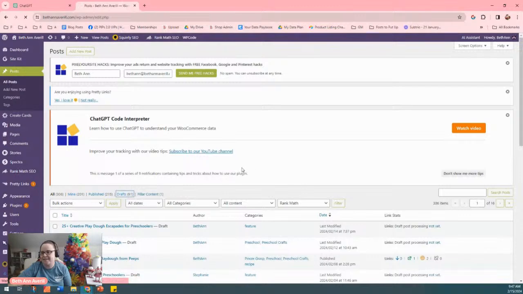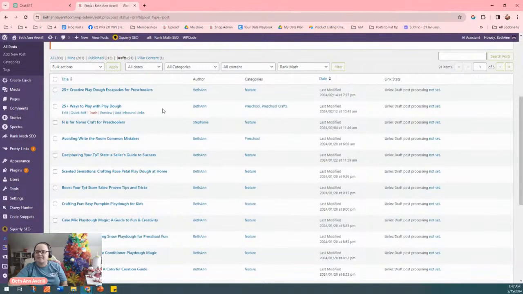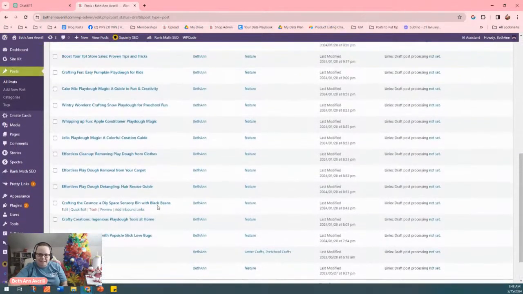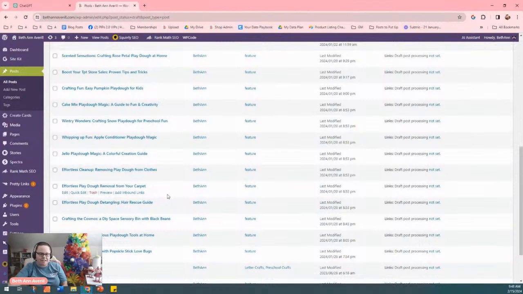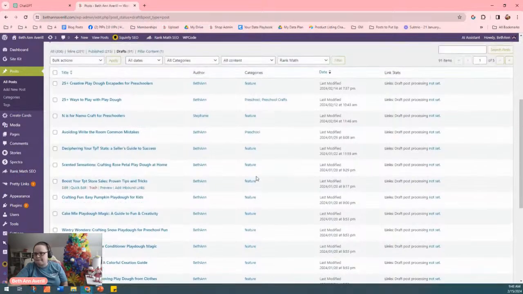Drafts, 91. I have 91 in drafts. I spent all this time putting them in here so I would be more encouraged to finish them, but if it says feature right here, I have not touched it since I put it in there. So here we are.